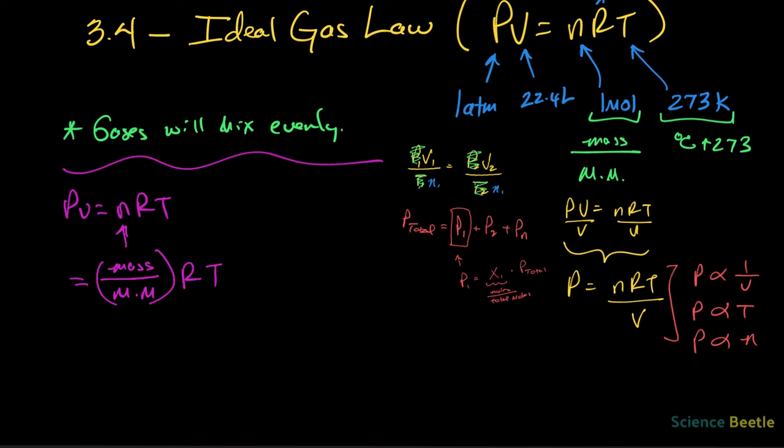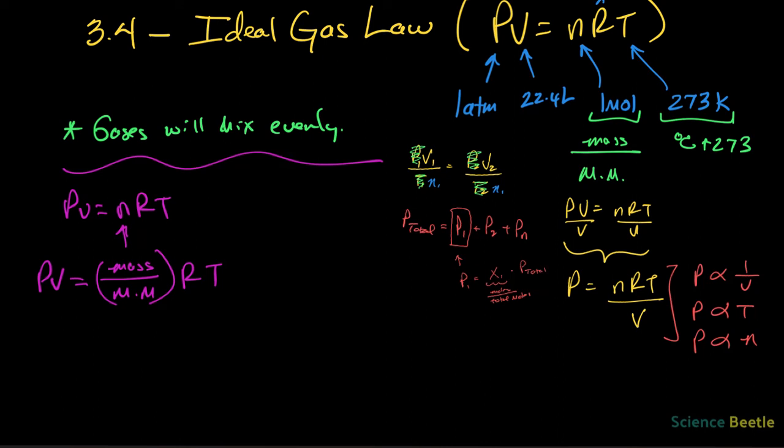And then if we get this equation where we have PV, then you can identify the equation that you're going to need in order to either find the mass of a gas, if you're provided temperature, pressure, and volume for that gas, or to find the molar mass of a gas, which are common questions, and I can tell you, yes, you should know how to do this. So deriving it should be important for you. This equation is not provided in the packet, so you should be able to do that.